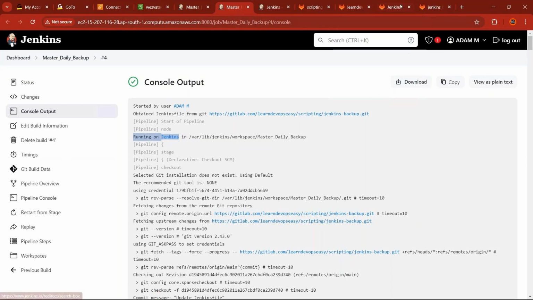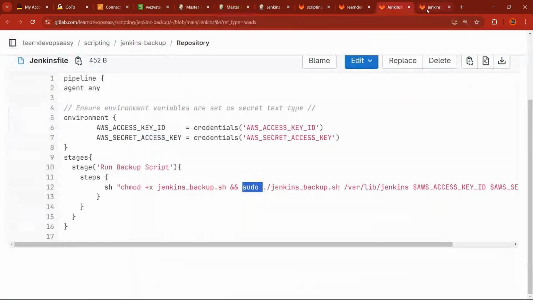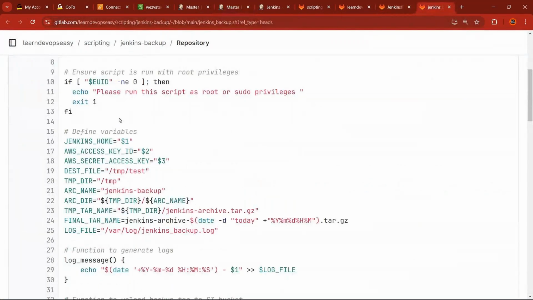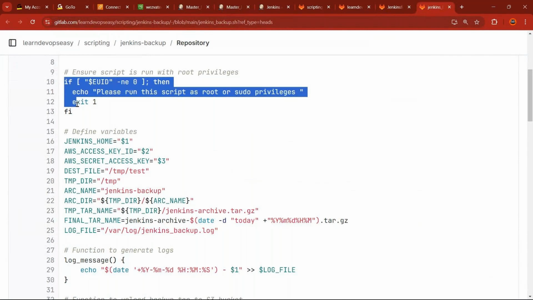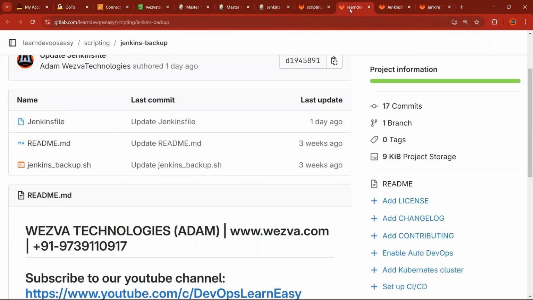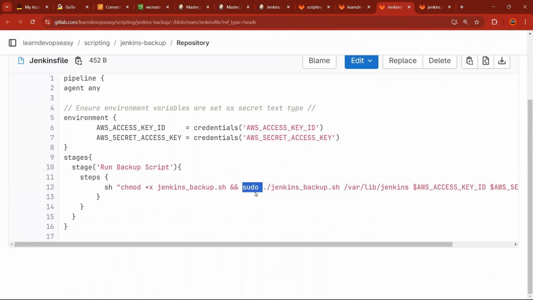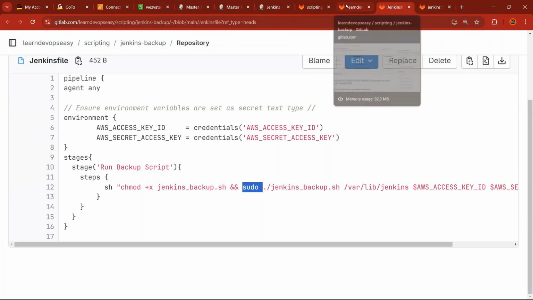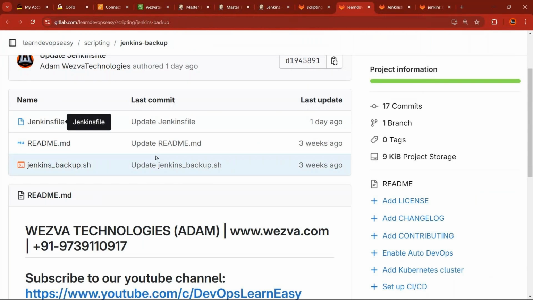Now, this is when you come back to the script, and I was giving you the information in the beginning. When you run the script as a Jenkins user, does the Jenkins user have sudo privilege? So you have to validate that. If not, the script will fail. So that's the reason I've made sure that I have used sudo, but I also need to make sure that the user called Jenkins, or whatever user you're trying to run this pipeline as, needs to have sudo permission.